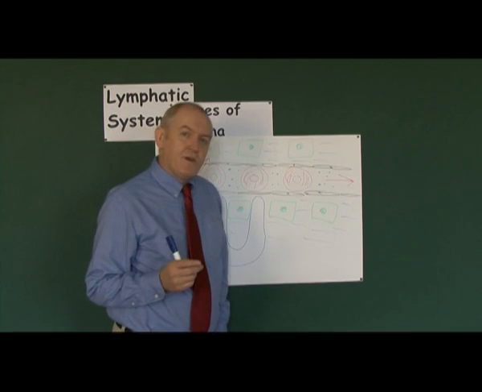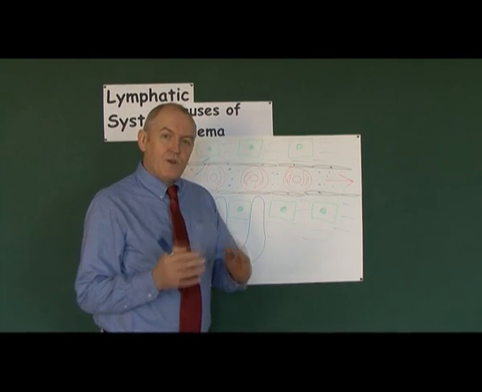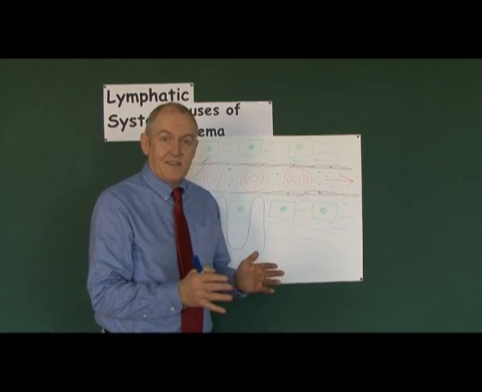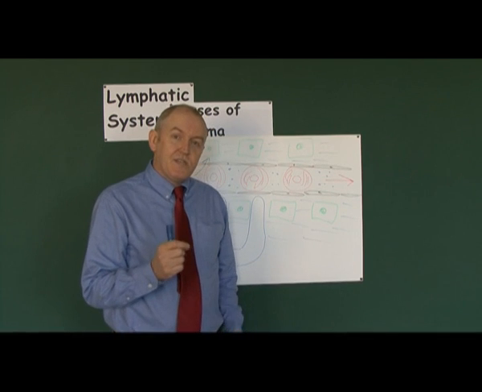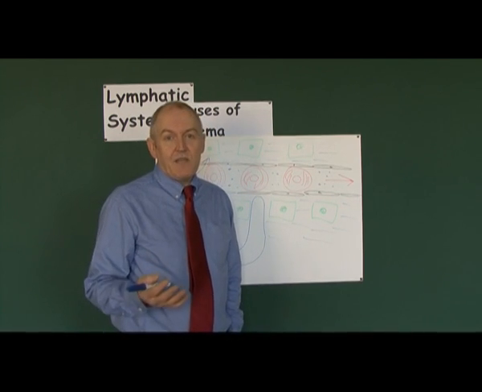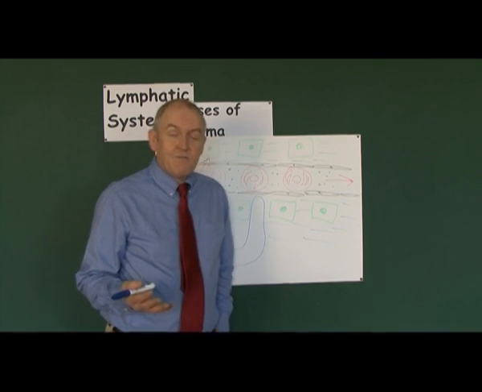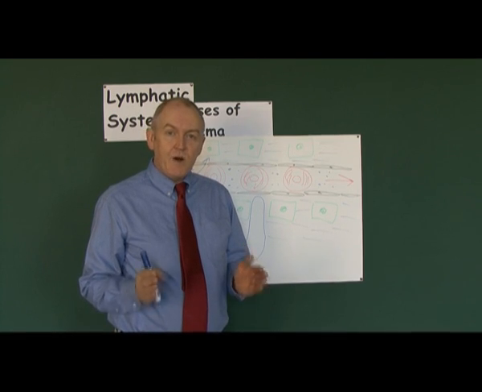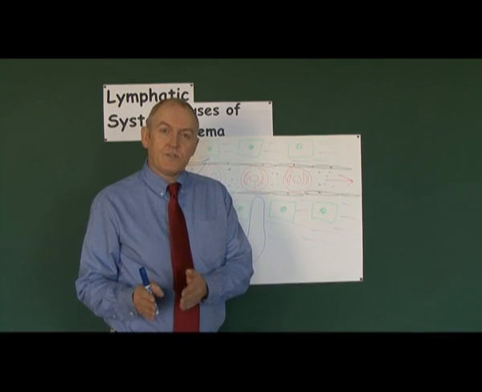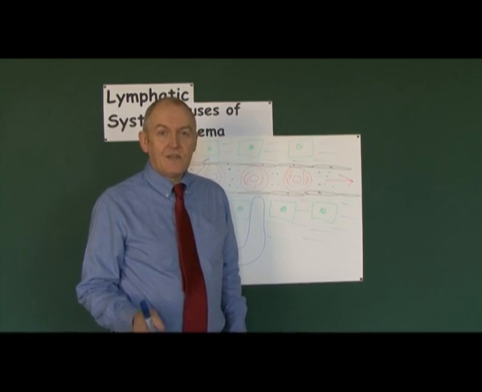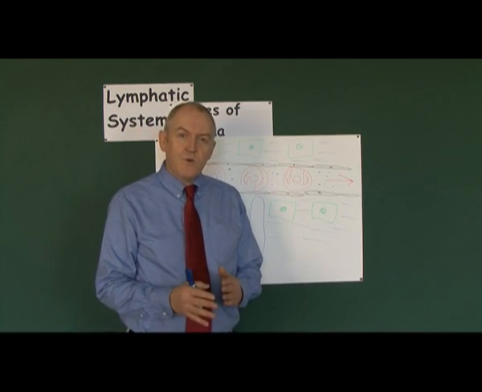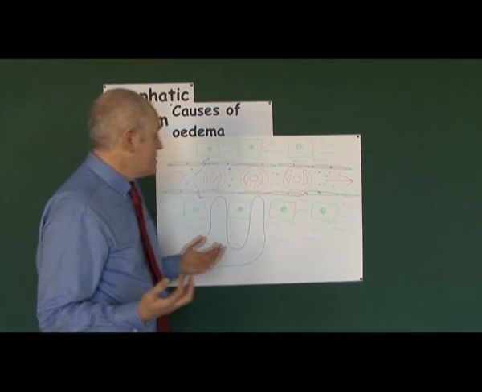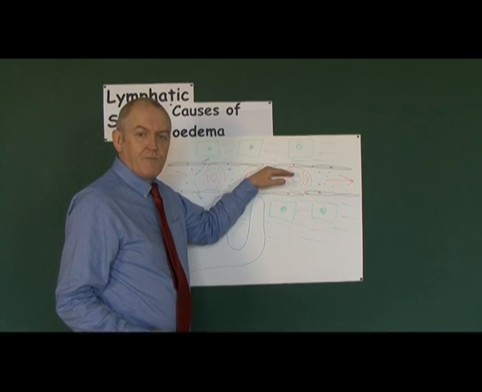And there's a useful clinical tip here as well. If a patient's got an edematous leg, we should always look at both legs side by side. Because if the pathology is just in the veins in one leg, then maybe only one leg will be swollen. But if the pathology is systemic all over the body, then we're going to see the swelling in both legs. So it's a very important clinical observation. Is the swelling in one leg, which may have a localised cause, or is the swelling in both legs, which may have a systemic, more generalised cause? So that's the first possible cause, increased capillary pressure.